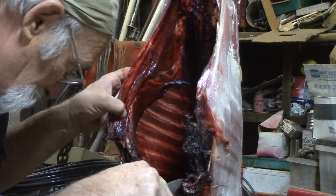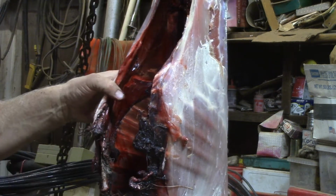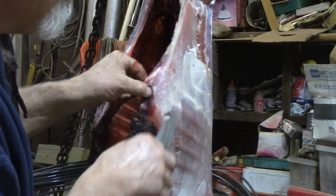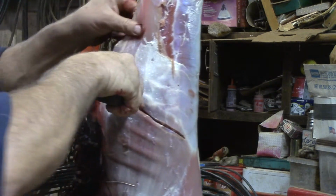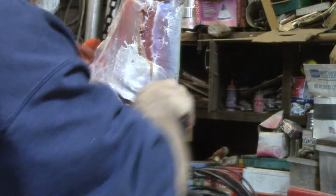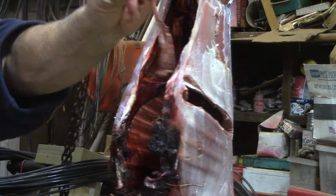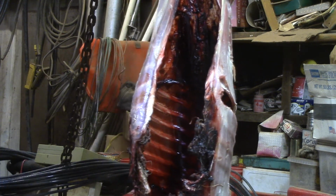Now, yeah, there's some more yuckiness here, but that's going to be okay because we're not going to worry about that. On a bigger animal, just while I'm thinking to mention it, I would even be willing to go in between the ribs here and carve out the meat that's in this rib section right there. Carve right down along the ribs, just like that, and then get to the other side of it. Who knows, maybe I will anyway, because there's not a lot here. But you get that little strip of meat that runs between the ribs, and it's not a lot, but when you're grinding, it adds up. So, who knows, I say I won't, maybe I will. We shall see. Right now it'll go there.